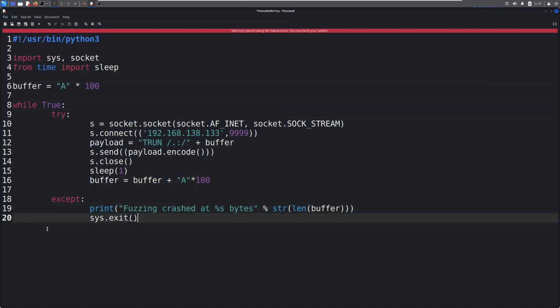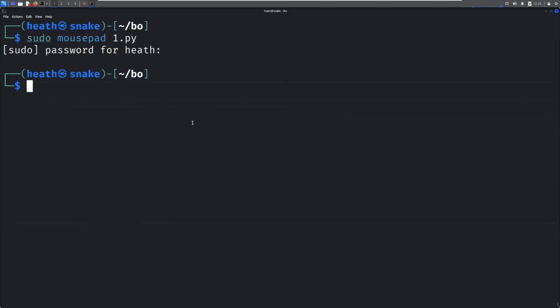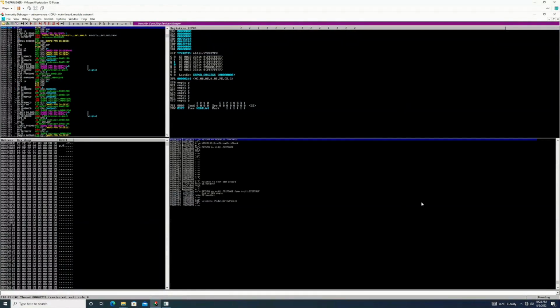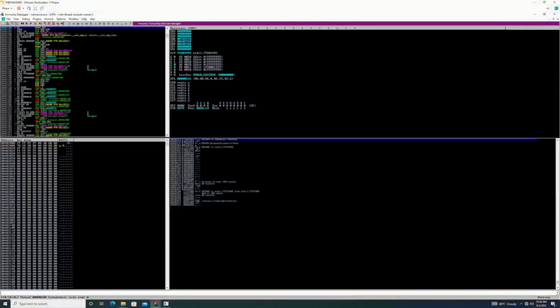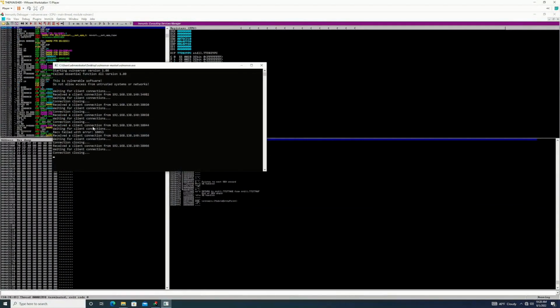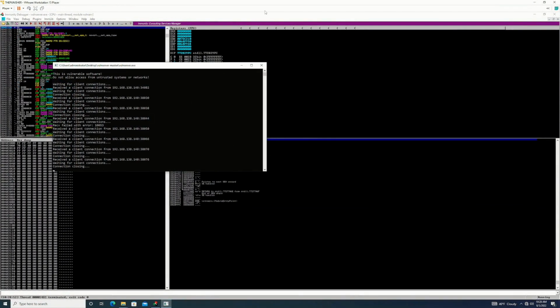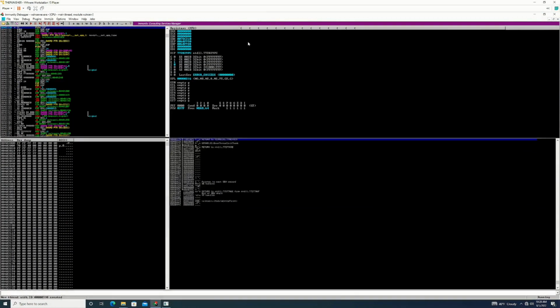So let's go ahead and save this and we're going to run it. Let's exit out and we're going to just say Python 1.py and let's make sure, triple check, make sure everything's still running. We're running over here. We're doing great. Perfect. Okay, we're going to come in here and we're going to Python 1.py. I'm going to hit enter and then I'm going to go ahead and immediately come over here and just watch. So you're going to see connections coming through, keeps coming through. As soon as this pauses, just in case, I'm going to hit Control C on my end. So I'm just waiting for the yellow down here to show up. Hopefully it will show up.